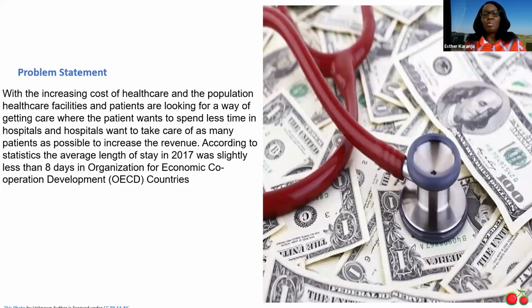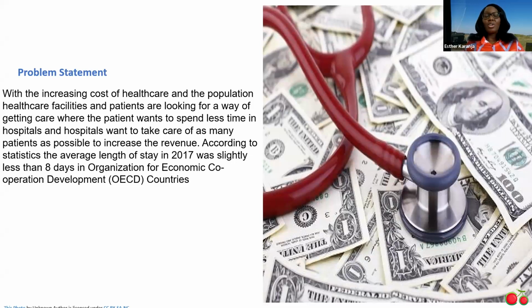This brings me to my problem statement. With the increasing cost of healthcare, a lot of people do not want to go to the hospitals, or if they go to the hospital, they don't want to spend so much time there. And also we see that the hospitals want to make revenue. So how do we make sure that the hospitals make the revenue they want, and also the patients are attended to in the shortest time possible?